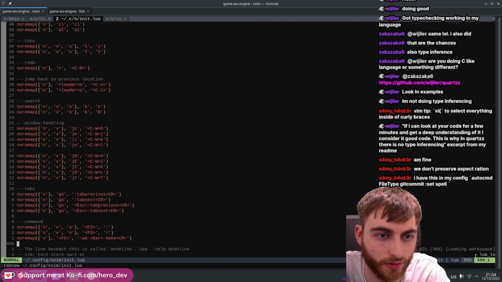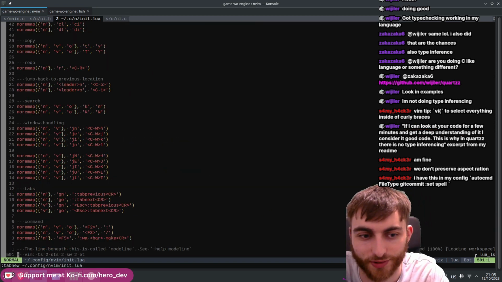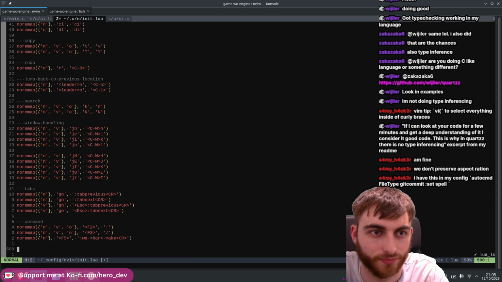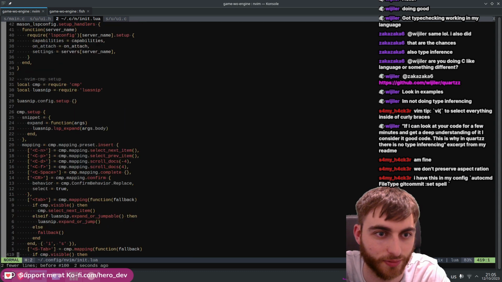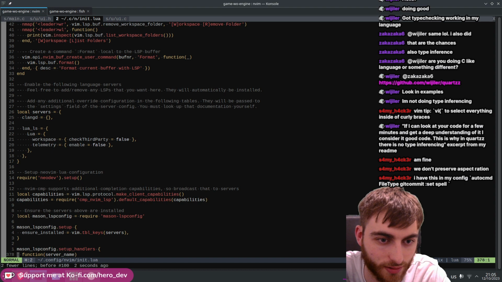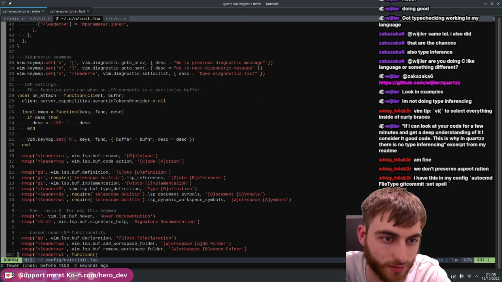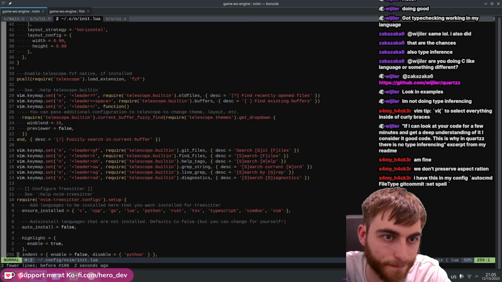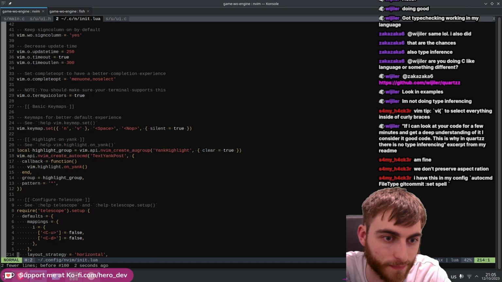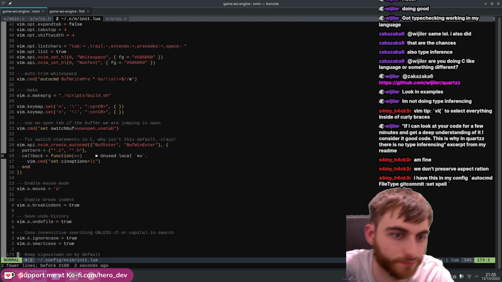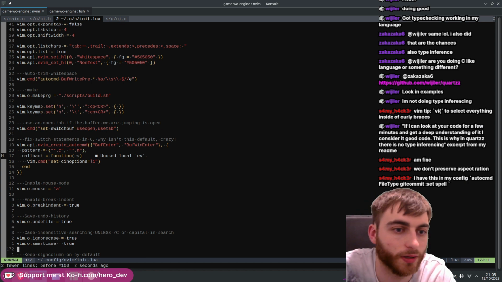So let me convert it to NeoVim. Two seconds. It's very simple. I've got to find the right thing. There we go.